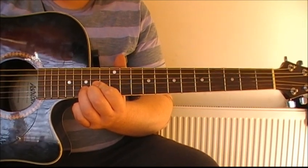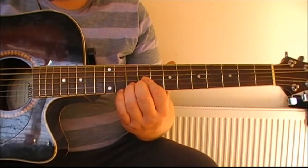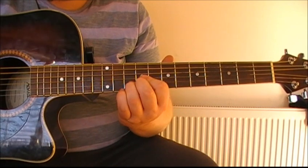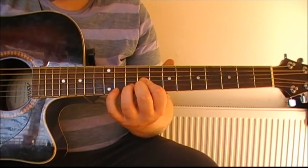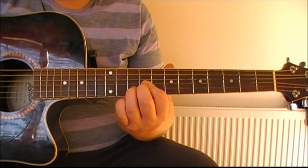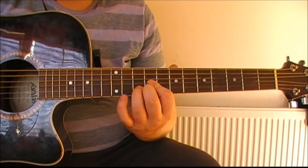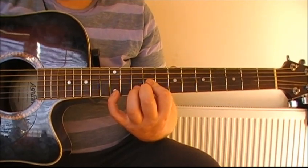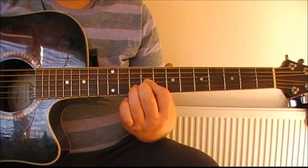And on that fourth down strum, you're going to slide it down here to the 9th fret of the low E, 9th fret of the G, and 8th fret of the B. So 1, 2, 3, 4, 5, 6, 7. You're going to put your pinky then on the 12th fret of the high E. Four strums like that. Then off, and four strums again.